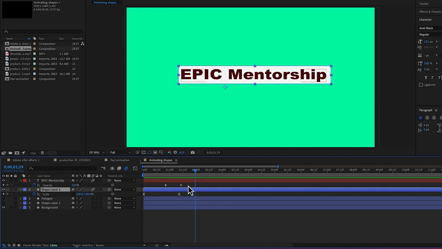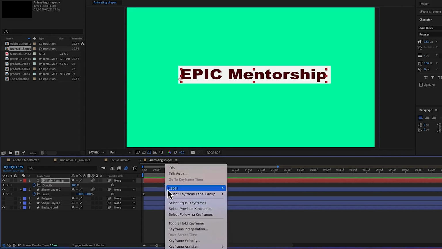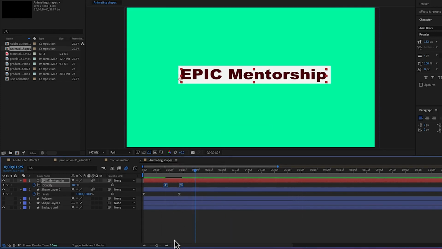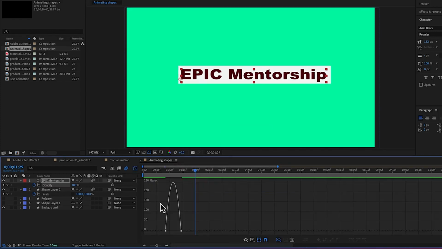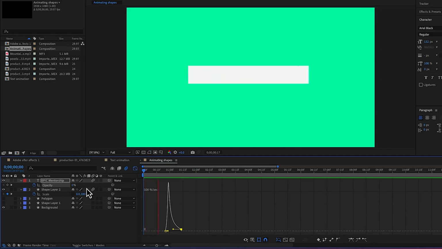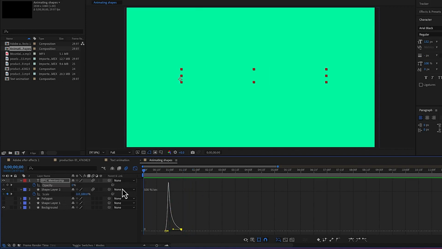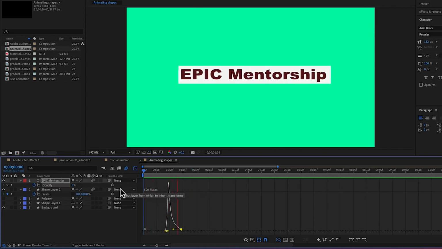So let's put in some of the easy ease feature as well, so it also appears a bit animated. We can come to keyframe assistant and easy ease this as well, and then we can come to this graph and come over here and drag it to the left. Okay, so it becomes much better. So let's try to play it one more time. You can see it, and I think this kind of looks pretty cool in terms of having an intro on this. But then we can make it much better.